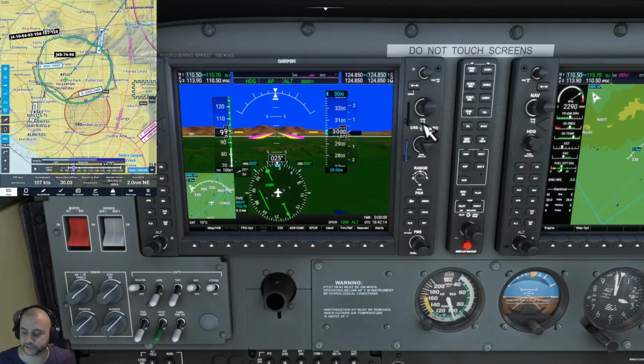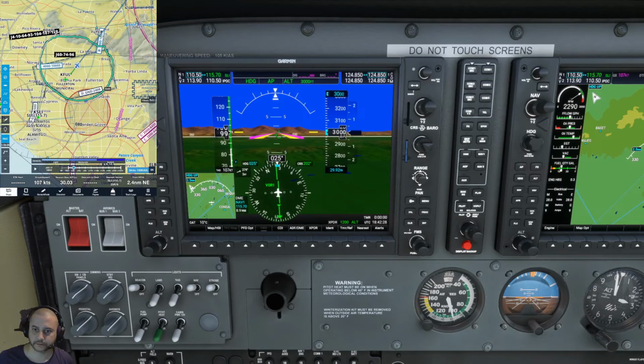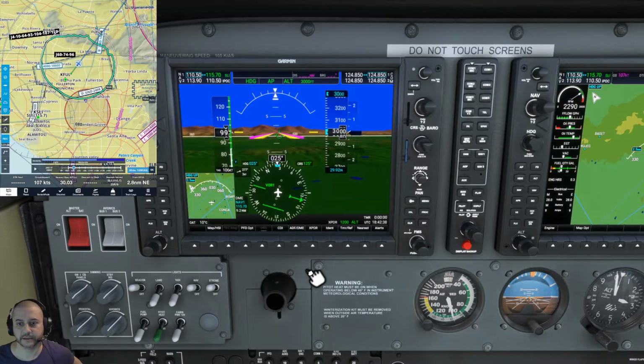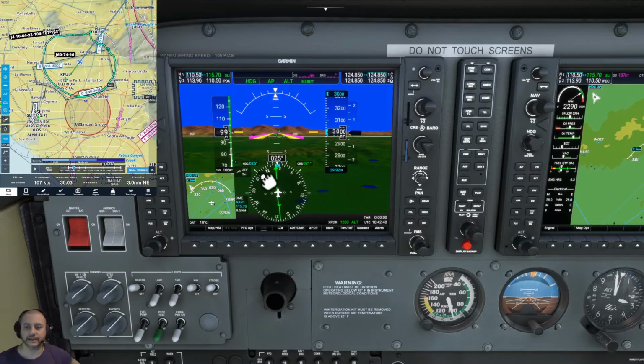First thing I need to find out where I am. Press the button right here, and the needle gets centered with the To indication, and I am now on the tail. So I'm on approximately radial 020 right now. Or I can just turn this guy and get a From indication and center the needle. There you go. And here I am on radial 020 or so. I'm northeast of the station.